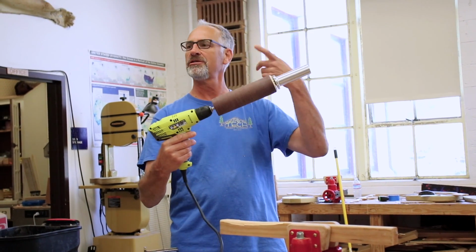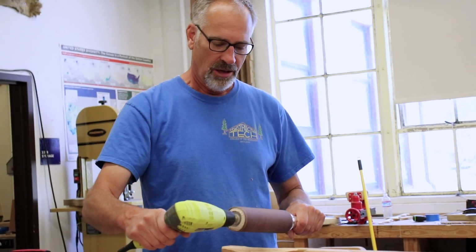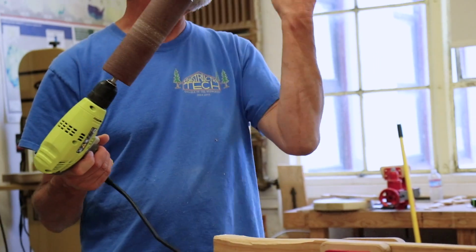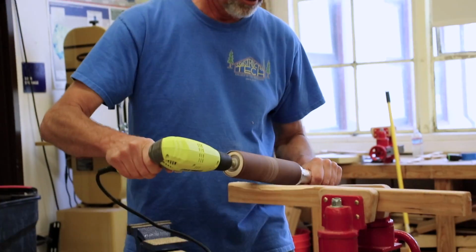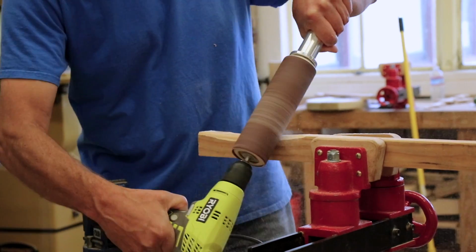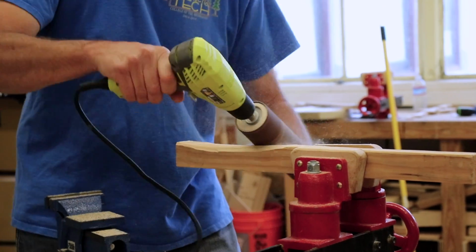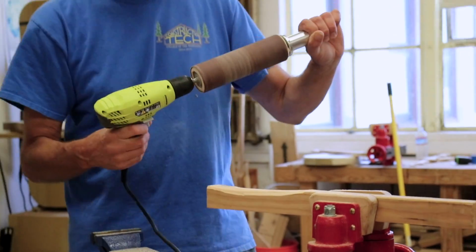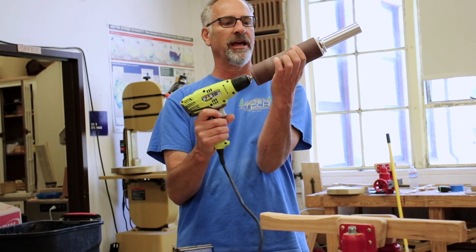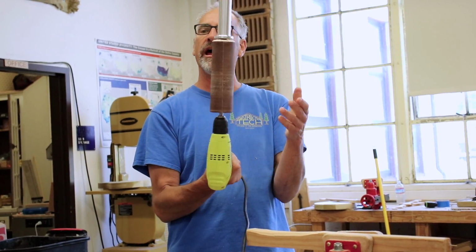so again, we got a rotating tool. All that safety stuff plays into it as well. And you can do it this way and have all that sawdust shoot back into your face, or you can reverse the drill, right? So what's nice is you get this nice smooth contour because, of course, this is flexing, right? So it's not creating a hard edge, it's creating a nice smooth edge. So these bladder sanders are really cool.